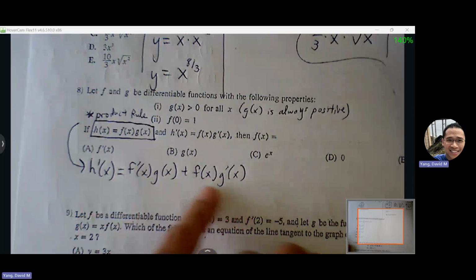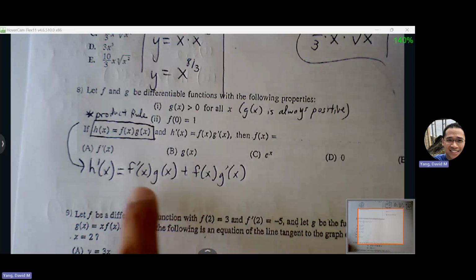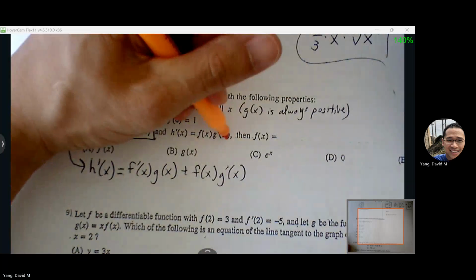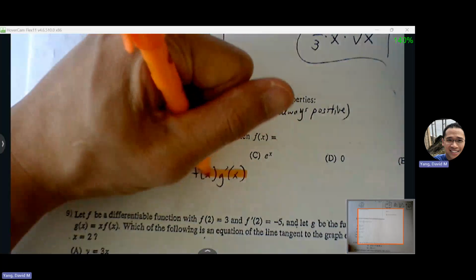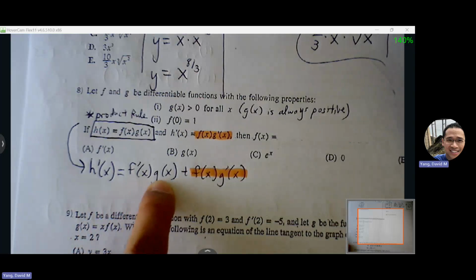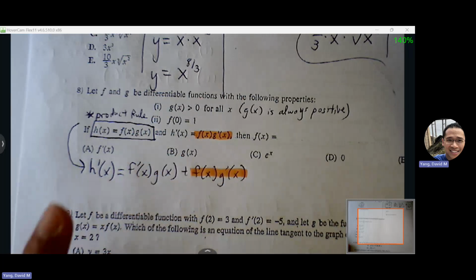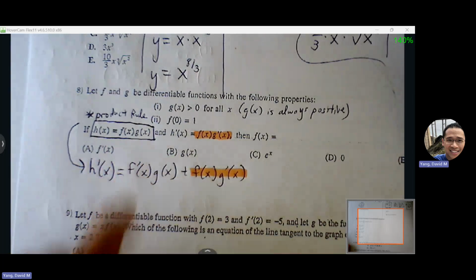So do you see something in this derivative that looks like this? What looks like this? The second term, right? f g prime. So how is it that this is not there? What could cause this to disappear? Right, maybe one is a constant, or maybe one zeroes out. Maybe this zeroed out, and so they didn't need to include it. If anything zeroes out, we don't include it in our answer. So maybe something here is zeroing out.